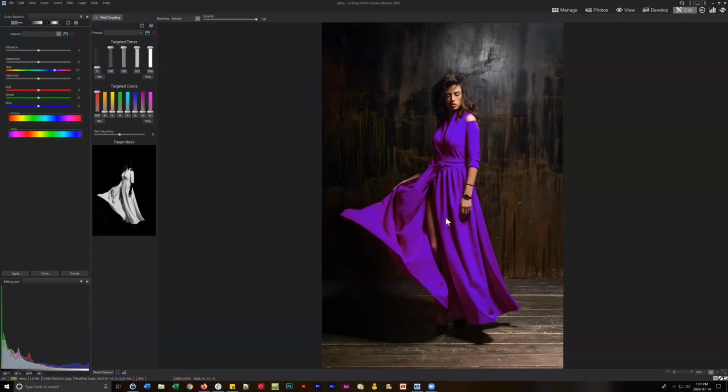Now, this is great. We can take something like this whole image with her dress being red, and we can adjust that using something like pixel targeting quite easily. But like I said earlier, this is a fairly simple example. What happens when we get into areas where there's a bit more complexity in terms of the colors that exist in our image? Let's have a look at that now with a different image, and we'll talk about that.